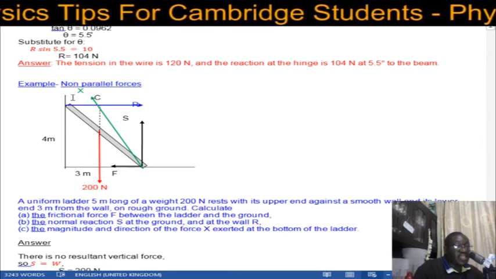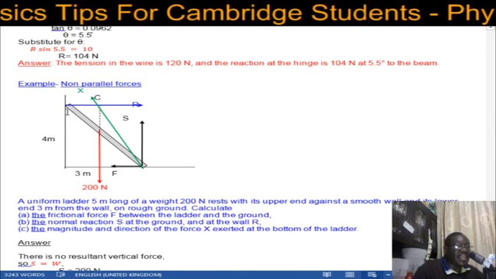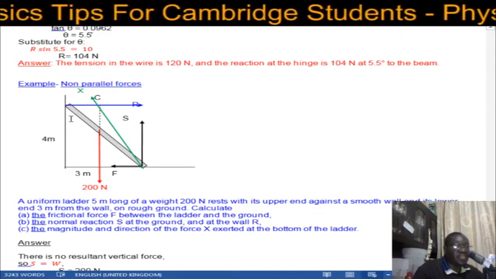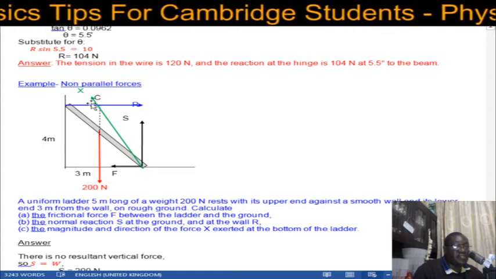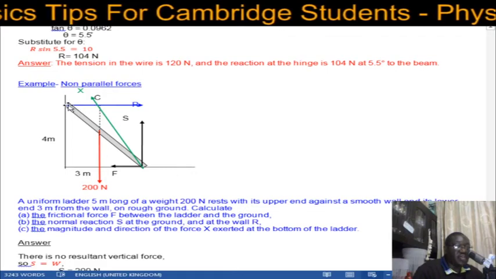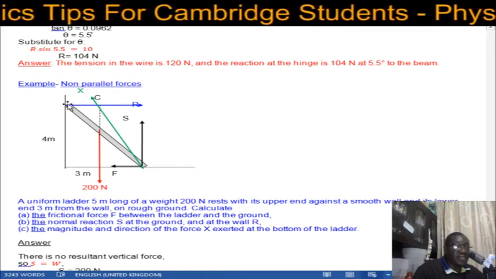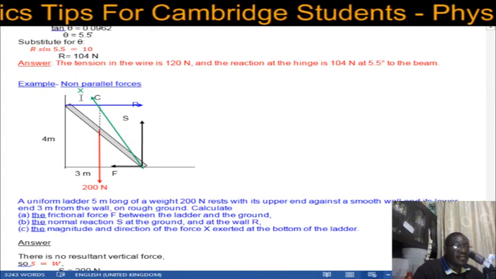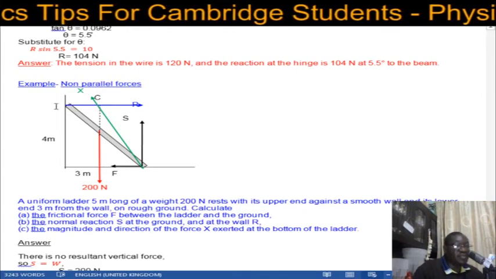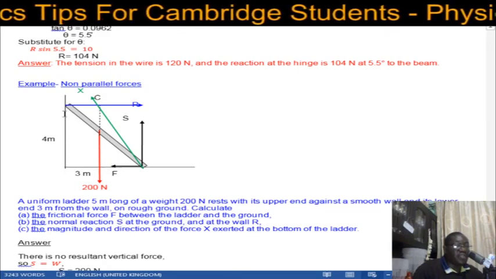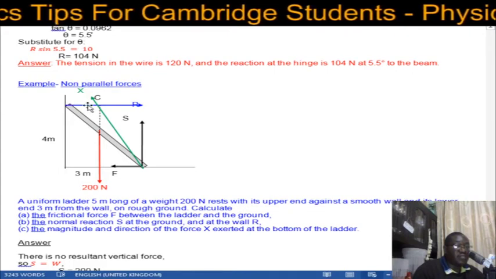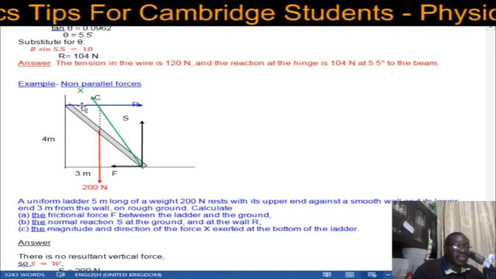If there is friction acting there, then we will have another force going down, which is going to be our friction. So the reaction force from the wall and the friction going down will form a resultant force which will be going probably in that direction there, up at an angle. But in this case, we are lucky because there's no force on the wall due to friction. The only force that's coming from the wall is the reaction force from the wall, because there's an action, so there must be a reaction from the wall.